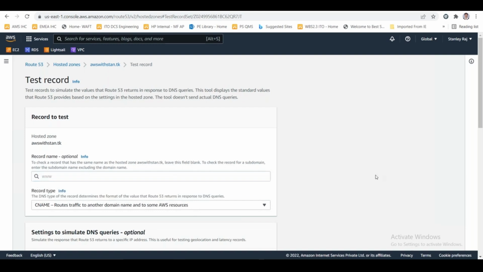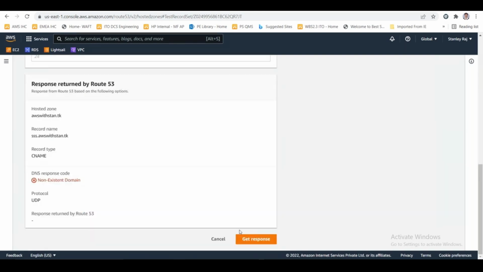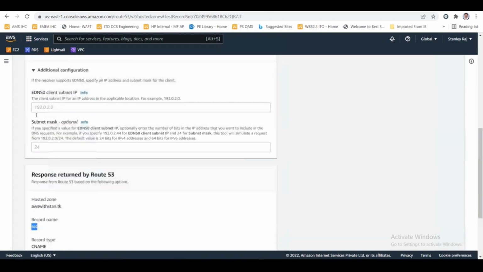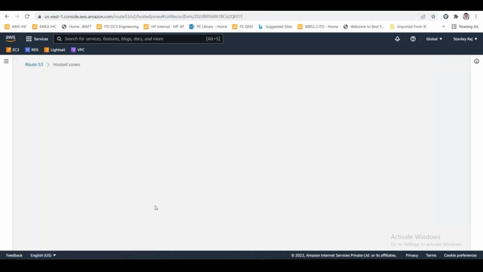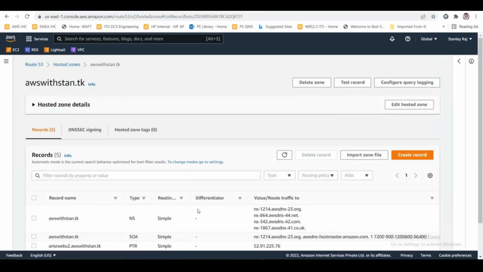Okay, one second. I should not enter the complete thing there. Okay, now it is getting a response. I entered the complete name, but it's already checking on the zone name. It has got the zone name already. I just need to enter the record name. Record name means it should be only the left side record details, not the entire fully qualified name. So you can test the records within the AWS console itself, or the Route 53 console itself.